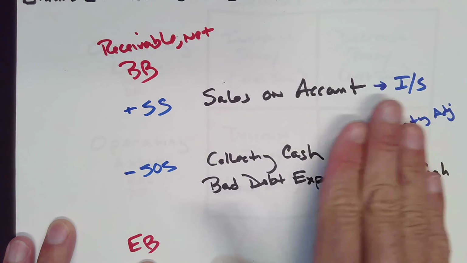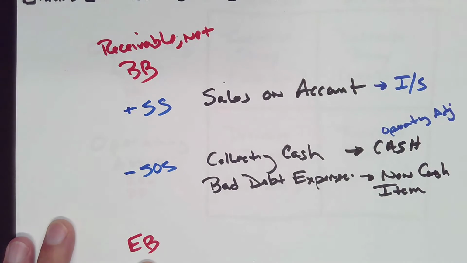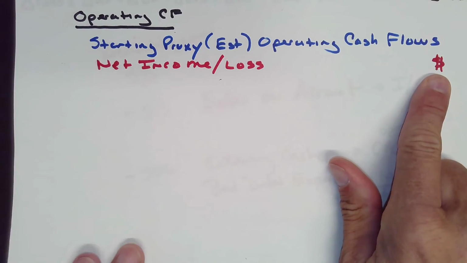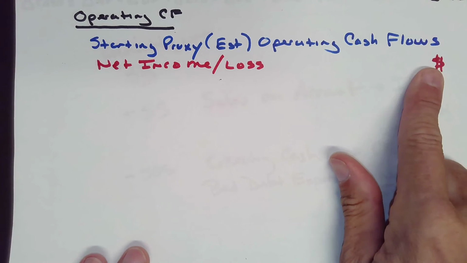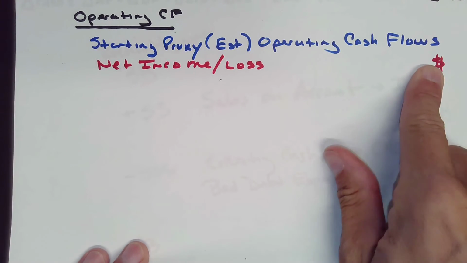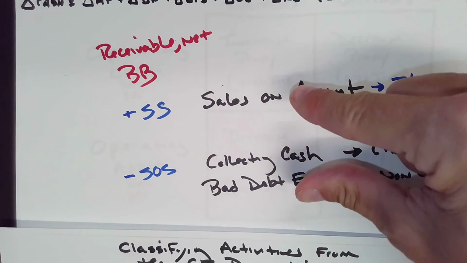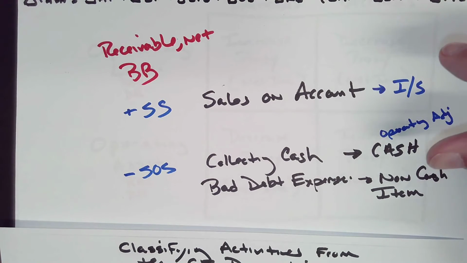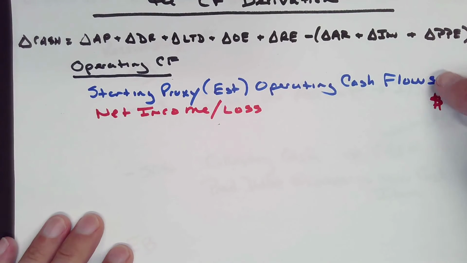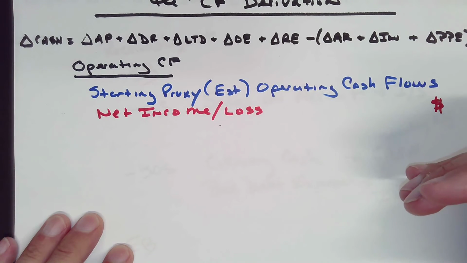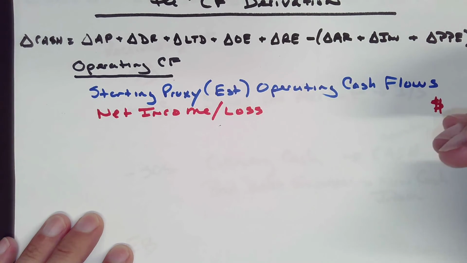I have more sales. So in my income statement, in my proxy, I have a higher amount of sales in here that's not related to cash. Net income is higher for these sales, net sales over the cash amount that I collected. That sales amount is higher here, and that's not related to cash. So I need to reduce that net income to represent what I actually got in cash.